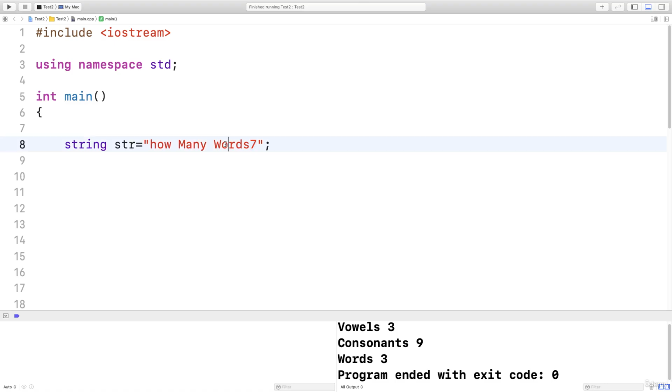So these are the 2 conditions I have introduced. That is, if there are multiple spaces, and if there are any other special characters like a hyphen, -7. Now if it's a hyphen, you should not count it as a consonant. So you have to handle these 2 conditions and complete the challenge by yourself. That's all. Practice these programs.